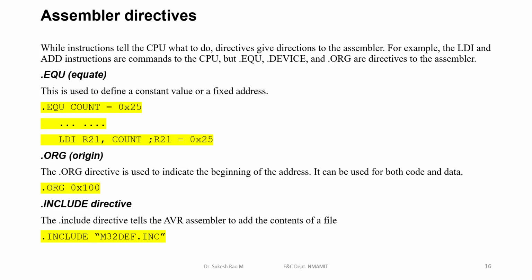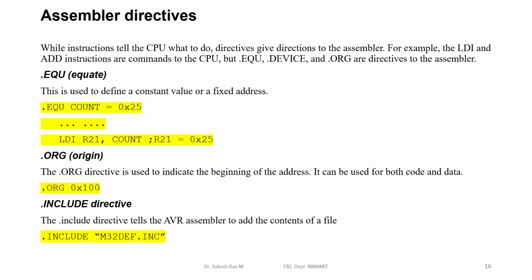And remember one thing, the assembly directives are not the instruction set. The processor will not come to know what an assembly directive is. It is actually the assembler that decides the meaning of it. Before assembling the code, the assembler will decode all these things, put the appropriate values there, and then give it to the controller for processing. Similarly, .org: if you want to assemble the program from a particular location, just write .org, say 100, then start writing the instructions. So you are originating your location from location 100 onwards.